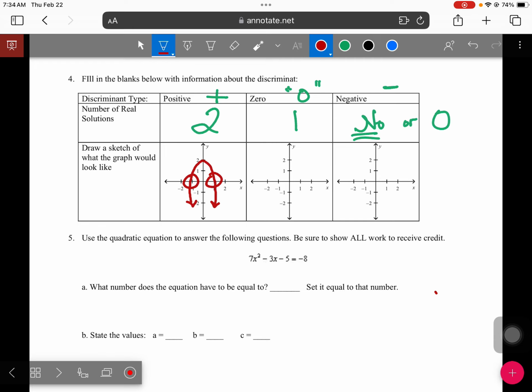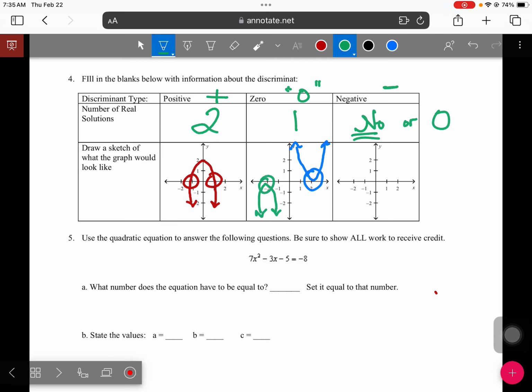And what about a picture of a parabola with only one real root? What is that going to look like? Well, it's going to bounce off. It's only going to touch and hit that x-axis and bounce off in the same direction. And it could be going down also. Okay, something like that.